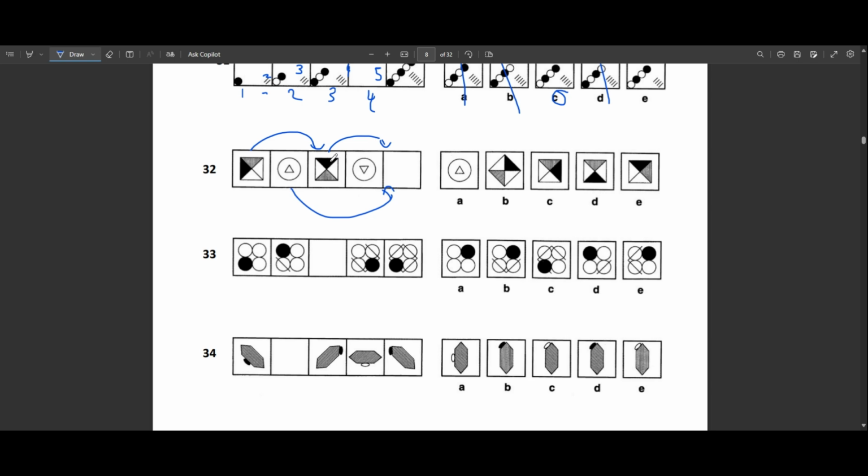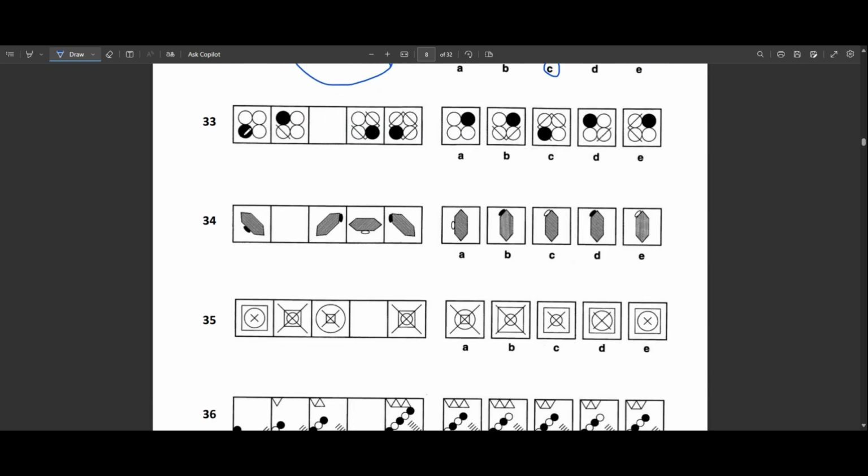The shape is also, colors of shading are changing. So you can see the black. The black is rotating. So I'd say the black should be on the right side. And I think this striped shape, part of the square, is being flipped. So it's top, then bottom, then it should be top. Okay, you're going to get option C because it's got top, and then also the black is on the right.